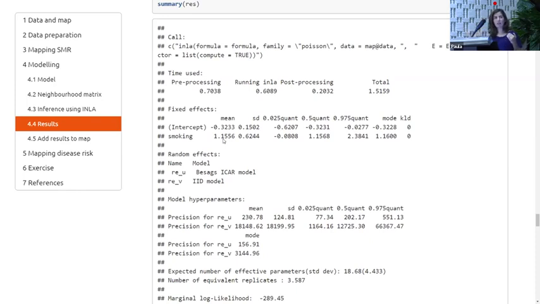So if the county has a high number of smokers, the risk of lung cancer is high. But then if I look at the 95% credible interval, it is minus 0.08 to 2.38. This includes 0, so the effect of smoking is not significant. It's positive, but looking at the uncertainty, it is not significant. Okay?